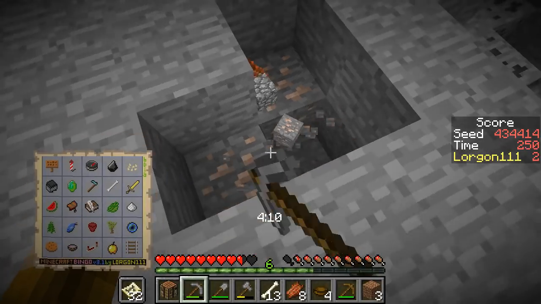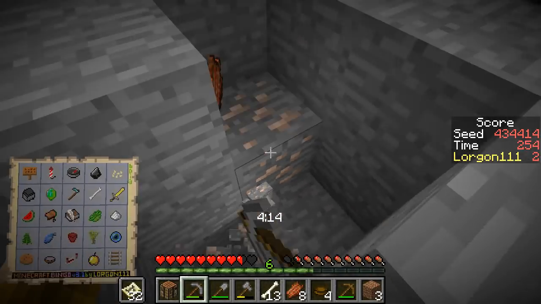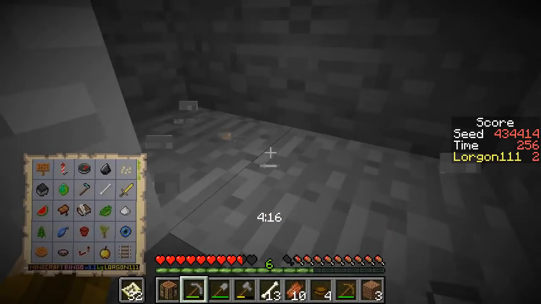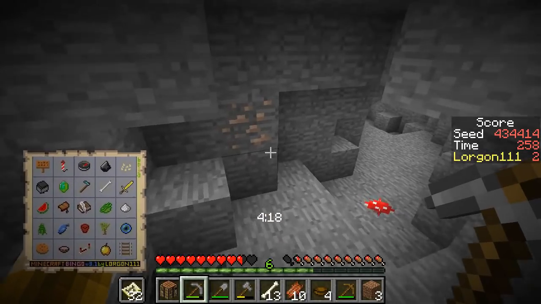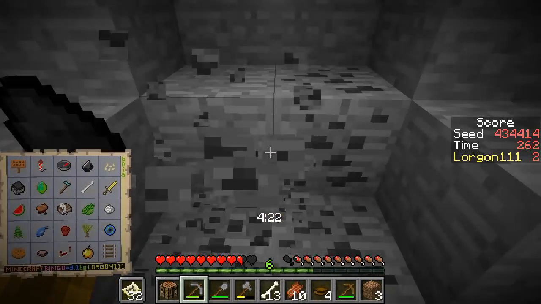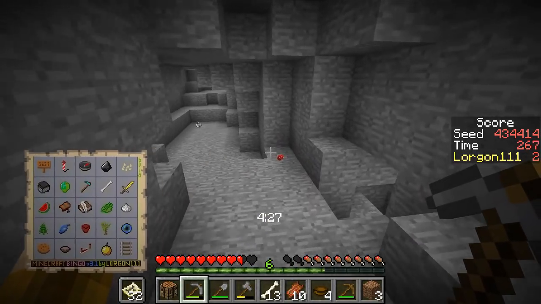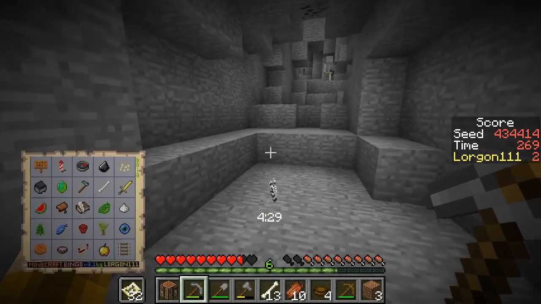Yeah, actually, there's a lot of iron right here. Kind of wish I had another furnace going and an iron pickaxe, but I don't. So let's not sweat it. And then I saw iron here, and I see the coal, and I hear a baby zombie, so I'm getting out of here. All right, we got some good stuff. Let's be happy with it. Move on.